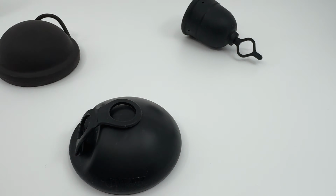If you don't like the idea of stains, whether you're a first-time menstrual cup user or you already have a menstrual cup or disc and it is time to replace your product and you're thinking about what's next, you could buy a black product. Black products are not going to show the stains. The darker the colorant, the less likely it's going to show stains. So you could have a completely stained disc and just not know it.